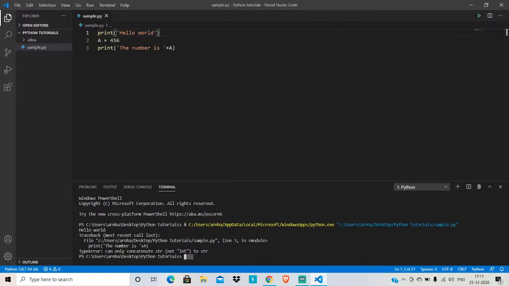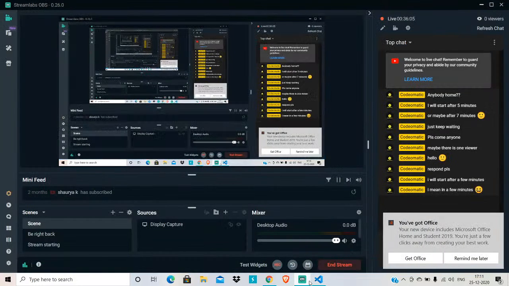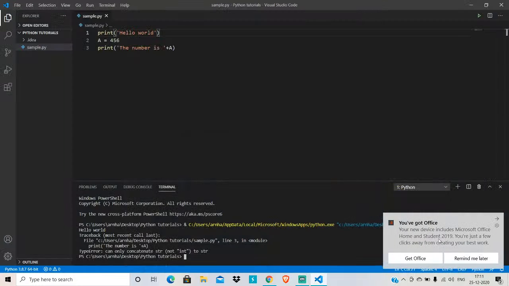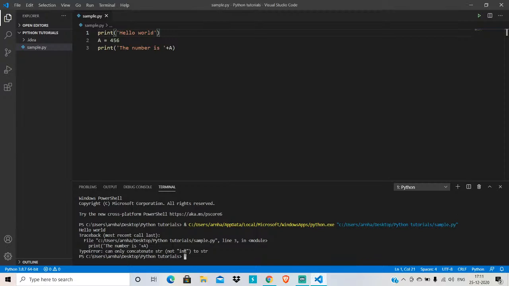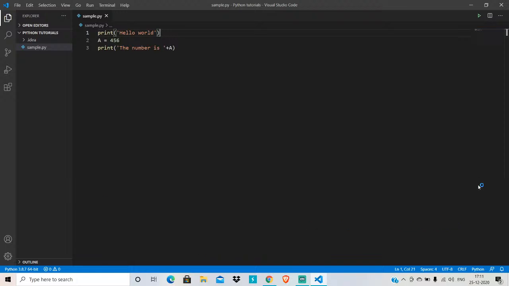So this error it gives, I don't know exactly what it reads, but it says cannot do int to str. So the plus sign is used when we have str values, string values. Now what if we have int values? What should we do now? For int values, we need to do it like this. Now it will surely work.